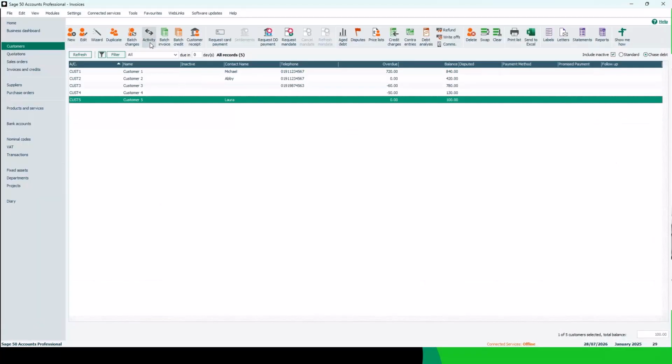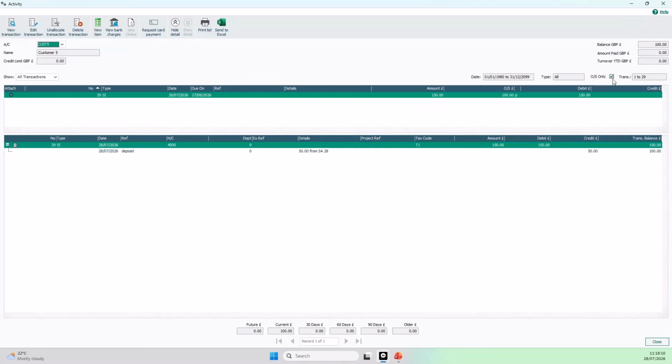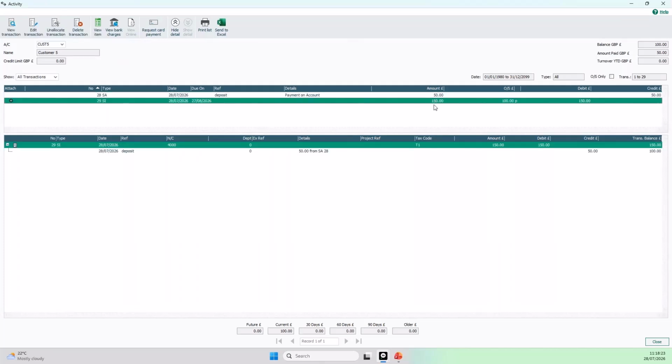And if we have another look at the activity, just to see what that does, if I untick this little box that says outstanding only, we can still see the sale on account. So I've got my sale on account there, no longer outstanding. That's been fully allocated. I've got the amount of my invoice here, which is £150, and the outstanding is now just £100. And we've got a P in this column here, which just shows it's part paid. So it's been partly paid with that sale on account.